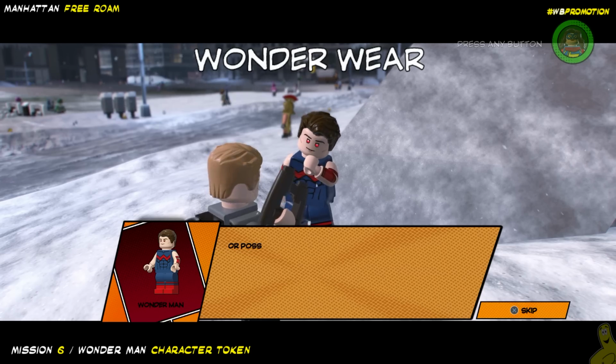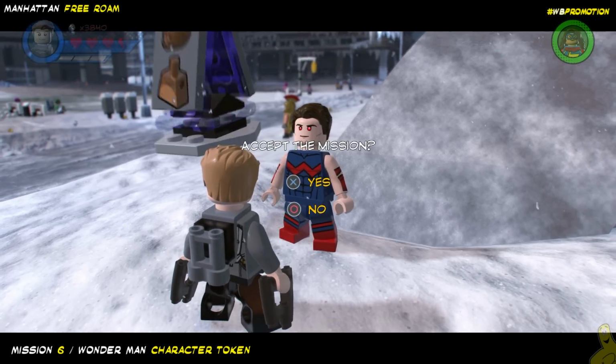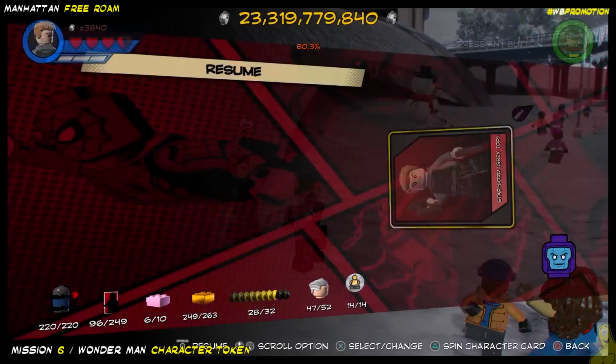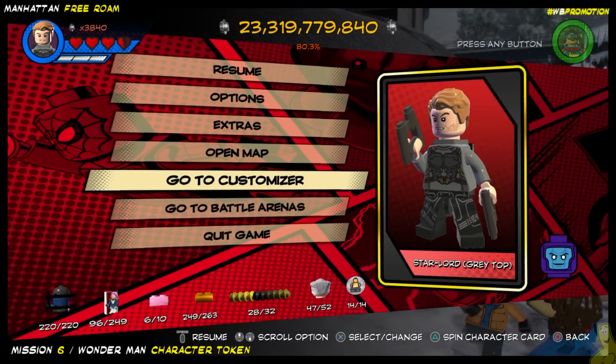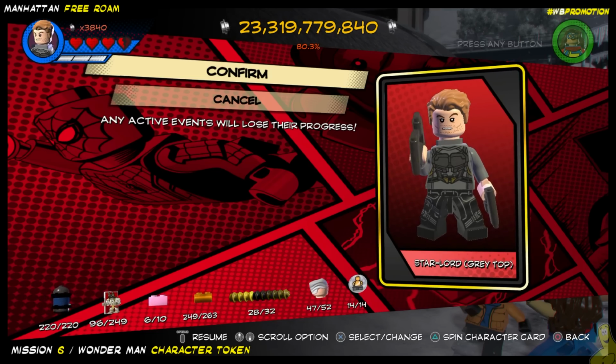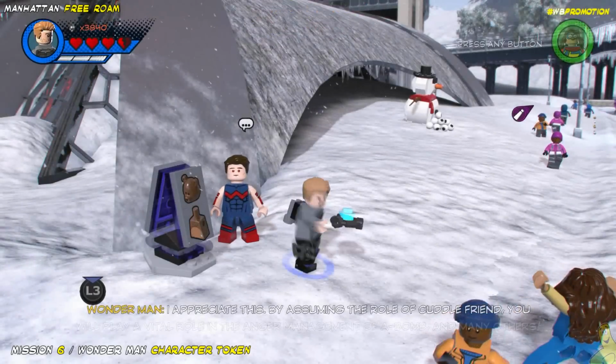What does he want? Oh, he wants us to go put on a costume. That's right. So, hey, one of you guys suggested that you can actually teleport right to the customizer from your start menu. So I thought, hey, why not try it? Here's the problem I ran into, though. It says any active events will lose their progress. So I wasn't really sure what that meant.